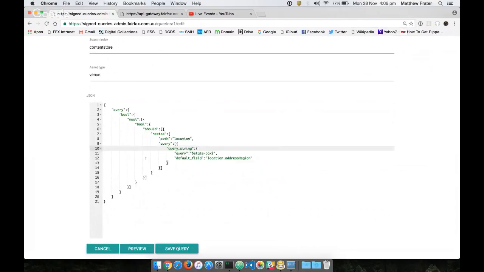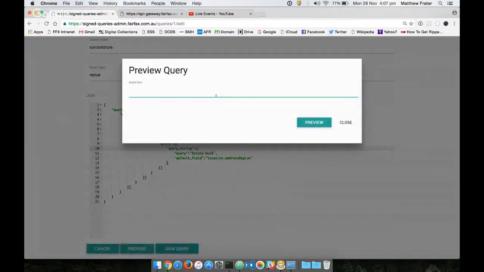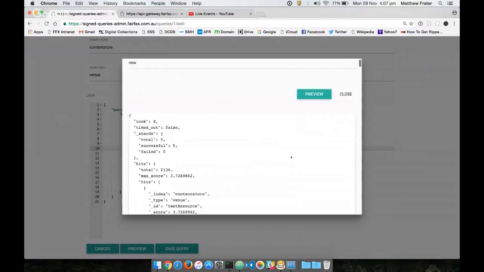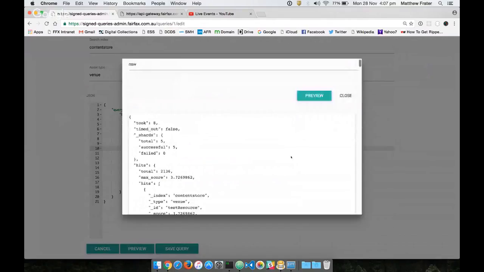The idea is that Capisce can preview these things against Elasticsearch without actually making the query itself in the API. So if I click preview, it's correctly detected that I have a runtime parameter called statebox, and I will fill that with whatever value is appropriate. Let's say New South Wales. The preview, and Capisce will talk directly to the Elasticsearch index and bring me back the results.